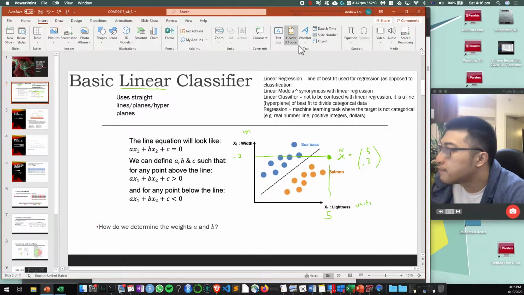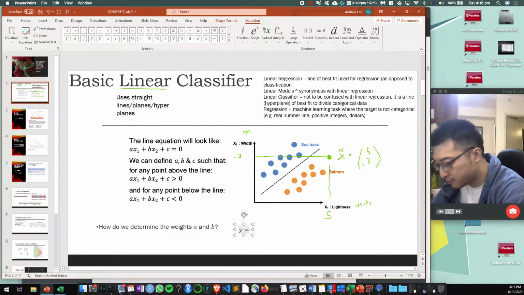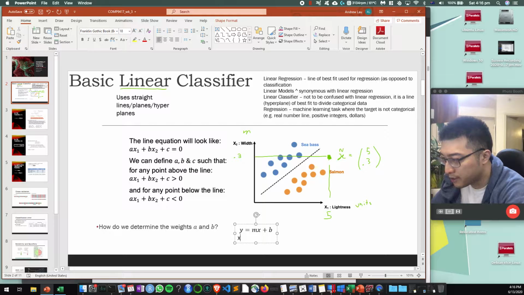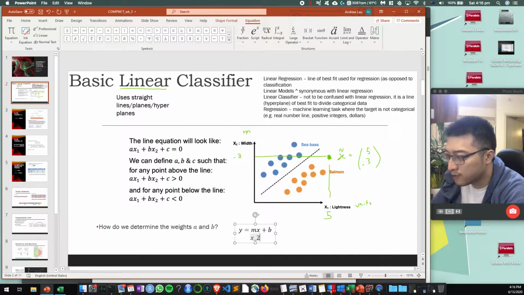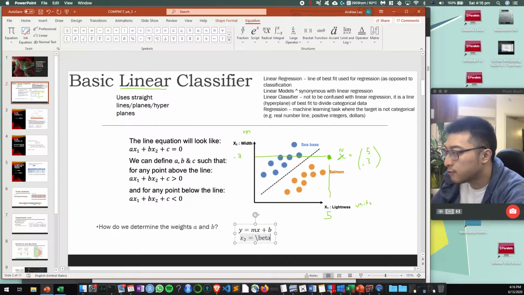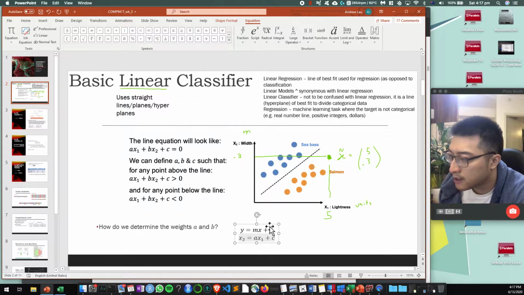So just think back to high school maths or whatever. y equals mx plus b, but in this case, it's not quite that. You can think of it as x2 equals m x1 plus... Actually, I'm going to use a bit of notation here. We'll call it beta. They're using a, aren't they? I'll call it a then. x2 equals a x1 plus c, and the c there is what we'll often call the bias term, but we'll think about that in a bit.